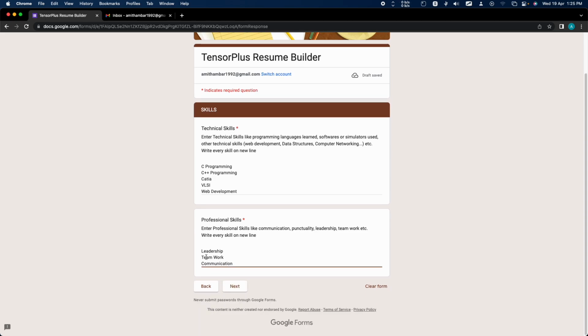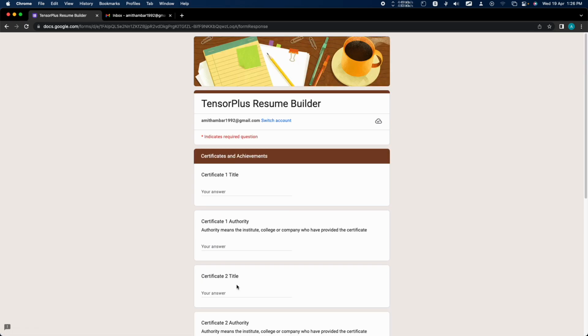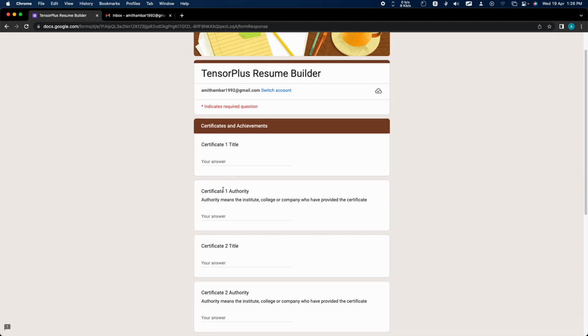Like this, all the skills you have to add on multiple lines. After that you have to click on next. These are the technical skills, these are the professional skills. Let's go for next, certificates and achievements.